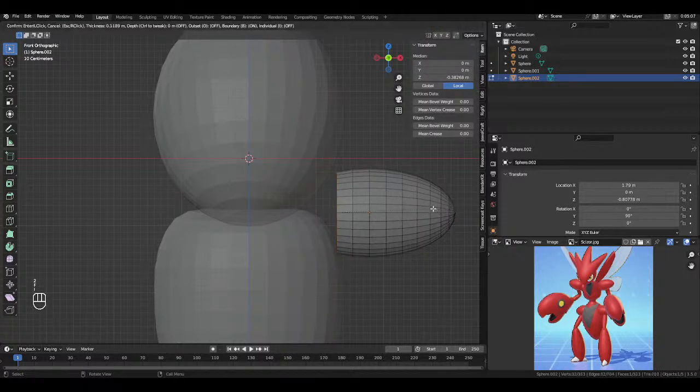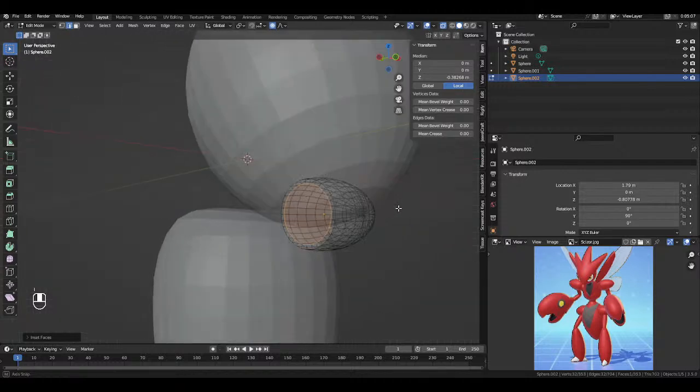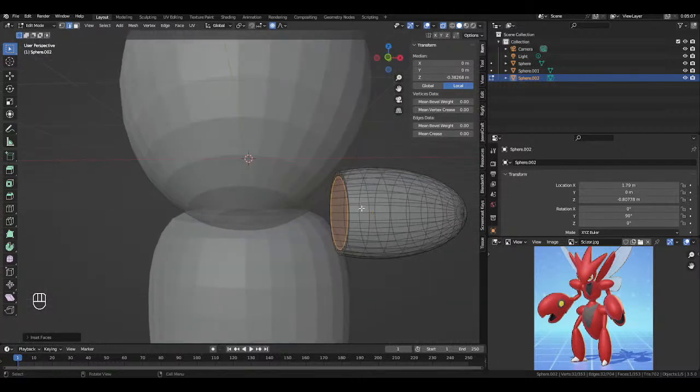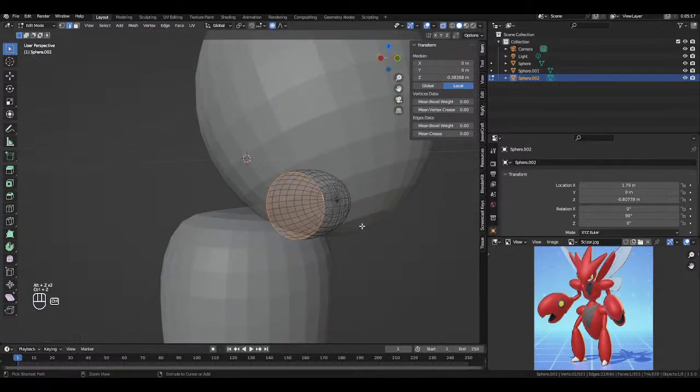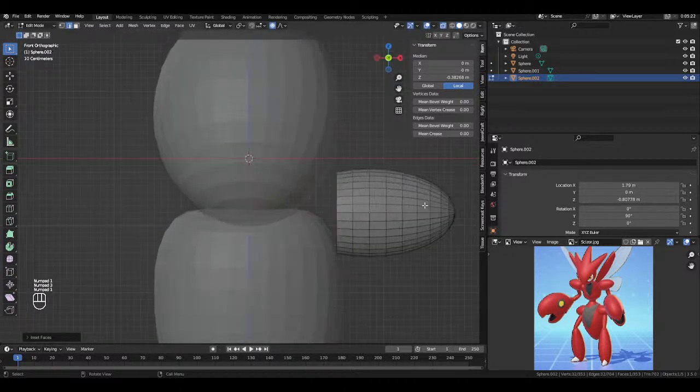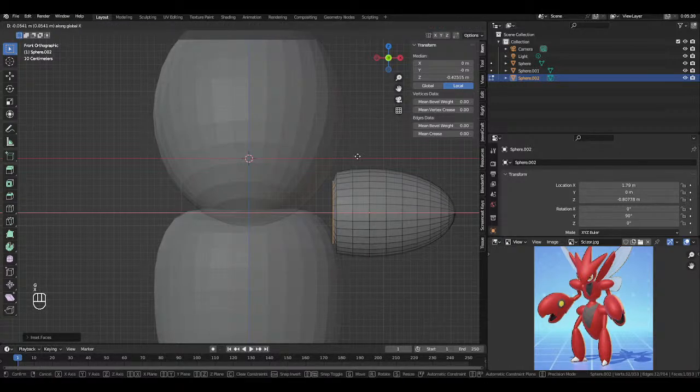We can delete the vertices in edit mode. Then we can fill in the deleted faces with F. We can inset this area a little bit with I. And then just move it in a little bit slightly.